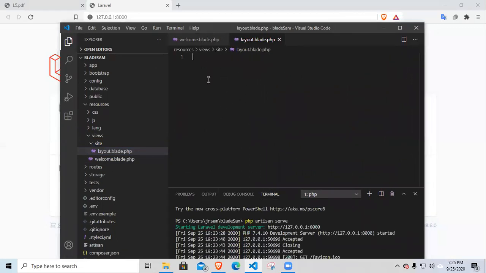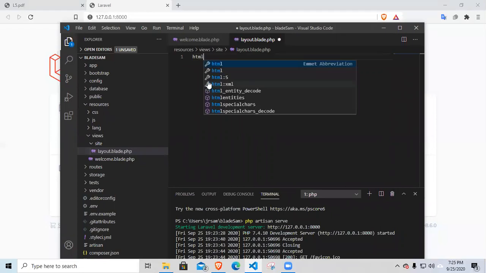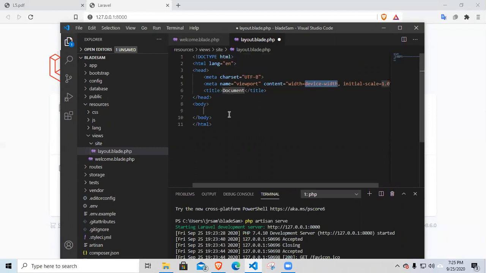I'm going to type HTML and select HTML5. Instantly we have an HTML structure. Inside the HTML structure, let's create an H1. Sorry, undo.